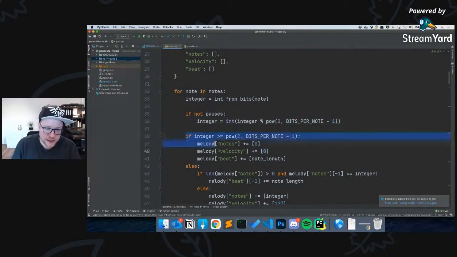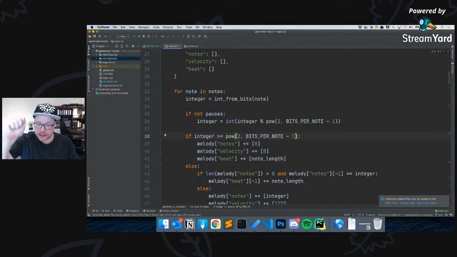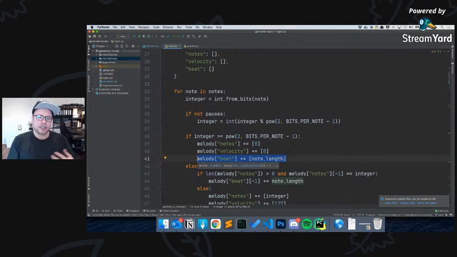Because here next to this is, if our number is higher than 2 to the power of bits per node minus 1, so if it basically has the pause bit, the pause bit is 1, we just write a note with velocity 0 and note length into our melody, and therefore there is no sound, which is a pause.